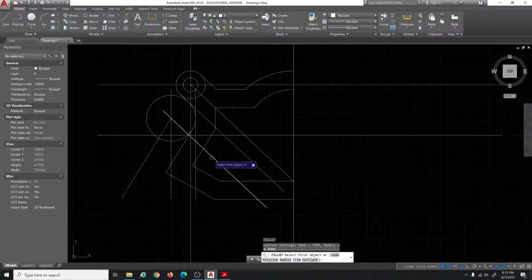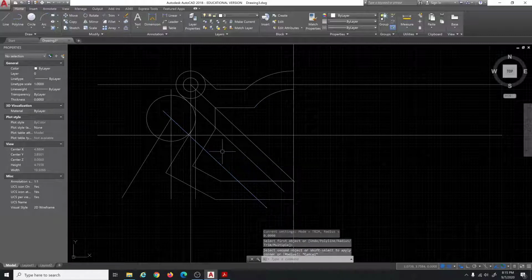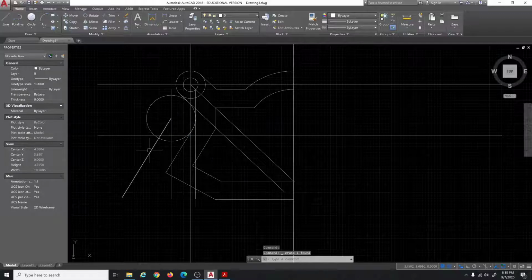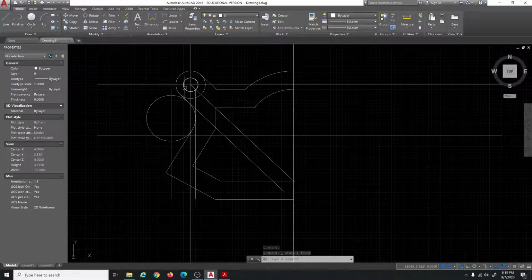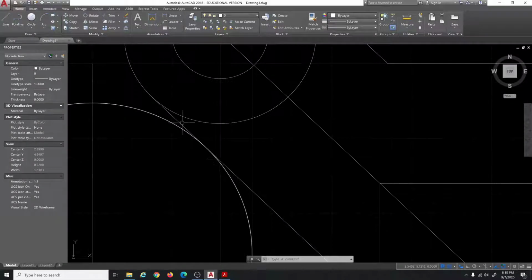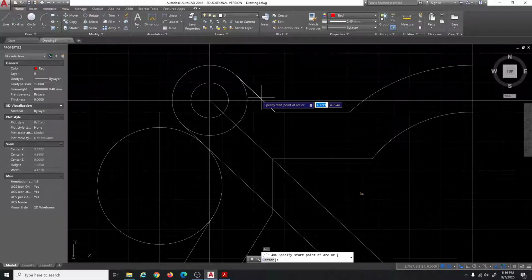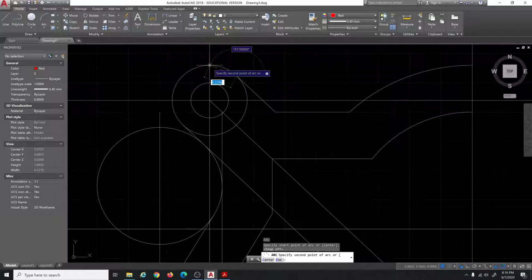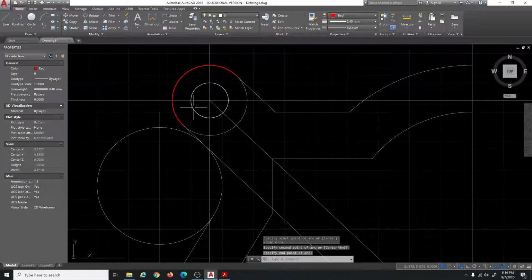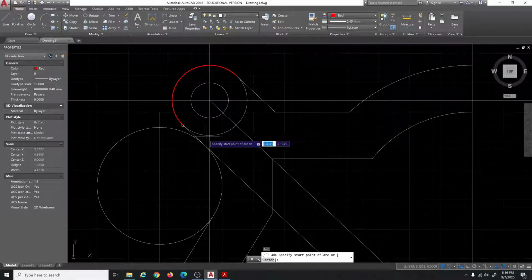Enter. Let's delete some noise. This guy, delete. This guy, delete. Get in here, and there's a line in here. I don't want to trim it, but it's heavy in some lines and arcs. So I'm going to go to red, heavy. I'm going to draw an arc. Turn off the grid snap there. So start, on, end. And another arc.